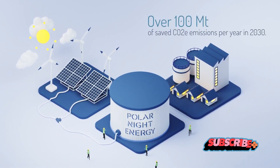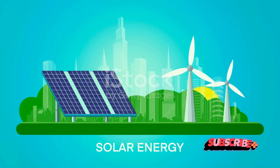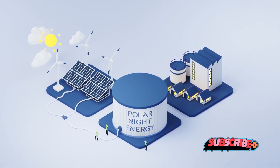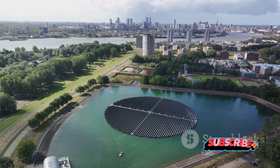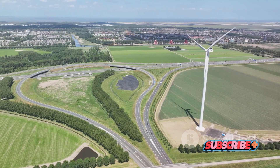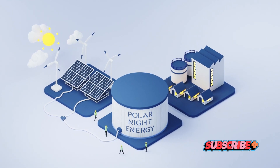The potential of the sand battery is immense. With the sand battery, we are looking at a brighter, cleaner future — a future powered by renewable energy. The sand battery could significantly transform the landscape of renewable energy. As a storage solution for excess wind and solar power, its potential impact is monumental. It could be the catalyst that propels us from a reliance on fossil fuels to a world powered predominantly by renewable energy. Moreover, the sand battery could make renewable energy more reliable and efficient. The biggest challenge with renewable energy is the intermittent nature of sources like wind and solar — but imagine a world where excess energy from sunny and windy days is stored effectively, ready to be tapped into on cloudy or calm days. The sand battery, a simple yet revolutionary invention, might just be the key to unlocking the full potential of renewable energy.